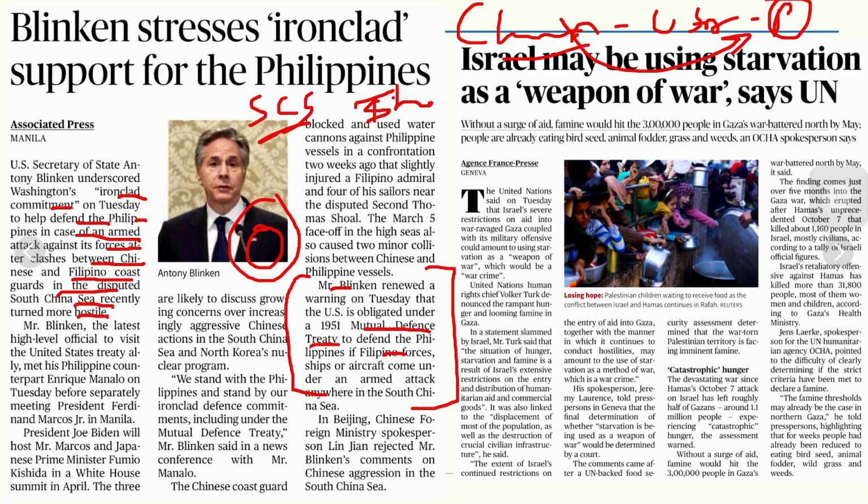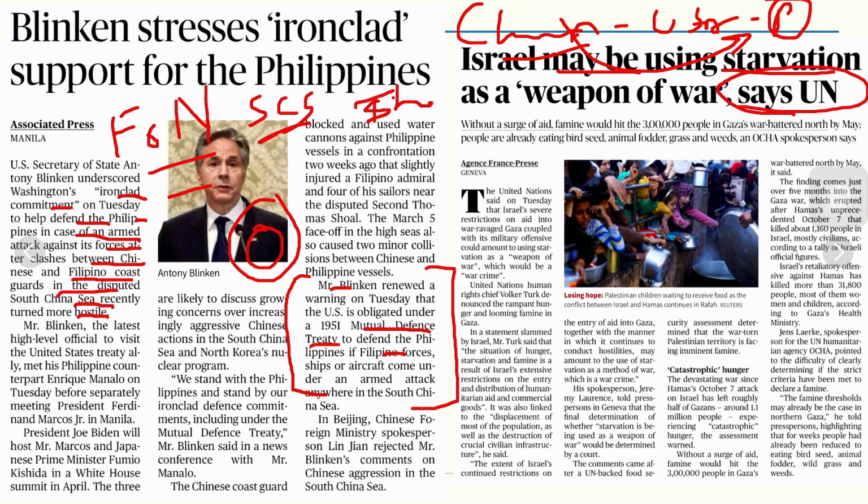So he was on a visit to Manila, the Philippines capital, and there he said that our friendship with the Philippines is on a strong wicket and we are giving an ironclad commitment, and we are also renewing our commitments under the 1951 Mutual Defense Treaty to help defend Manila, or the Philippines, its territories in the South China Sea. This can be one of the things. Another is they are saying that they want to ensure freedom of navigation in this particular area also.